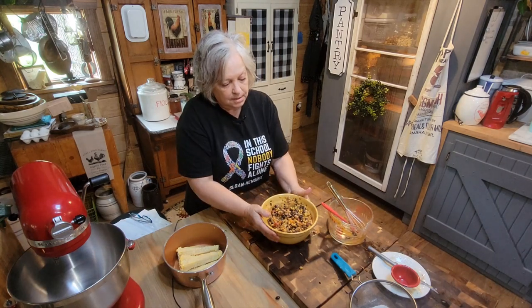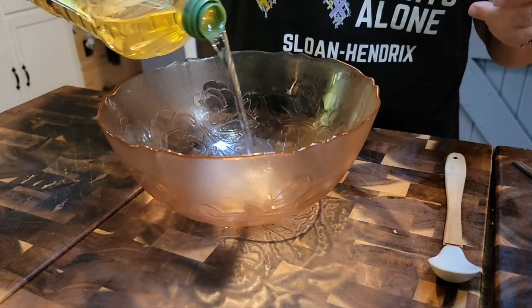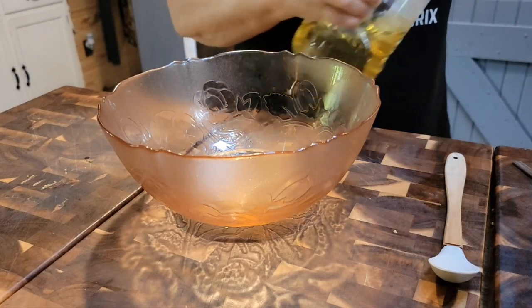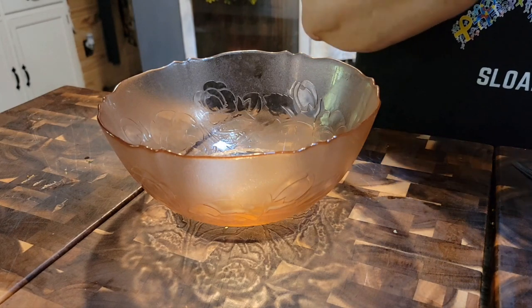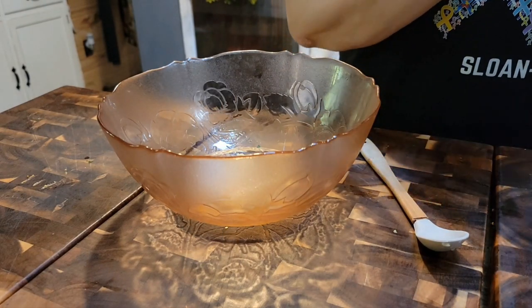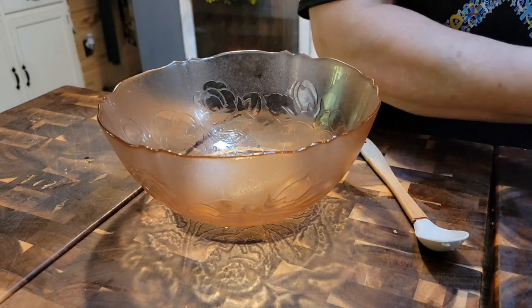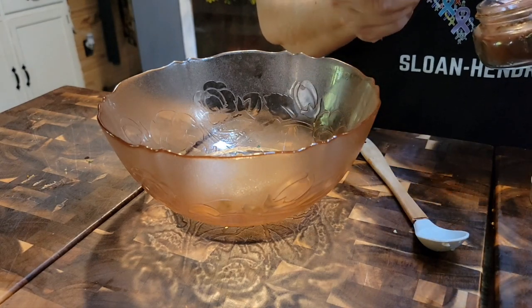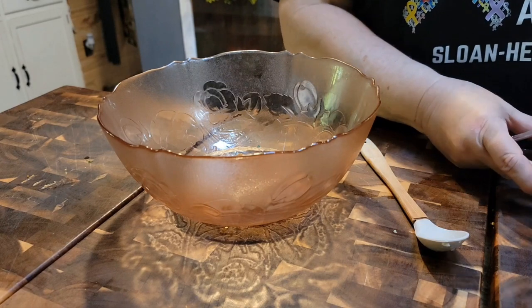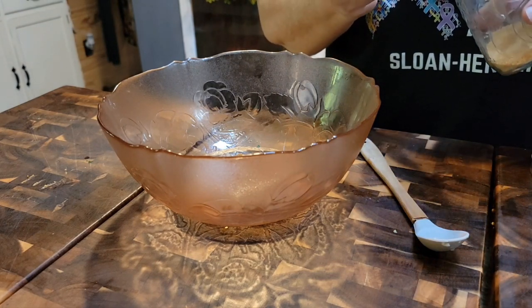For our chicken, I'm going to put about a half a cup of olive oil — you can use any kind of oil you want, my choice is olive oil. I'm going to have four chicken breasts. Then I'm going to put in a good teaspoon of minced garlic, a teaspoon of cumin. If there are any of these seasonings you just don't like, you don't have to put them in. I'm going to put a teaspoon of chili powder, half a teaspoon of chili powder. And even though I put minced garlic in there, I'm still going to put in some roasted garlic powder — a teaspoon.